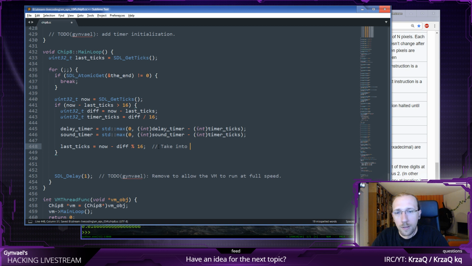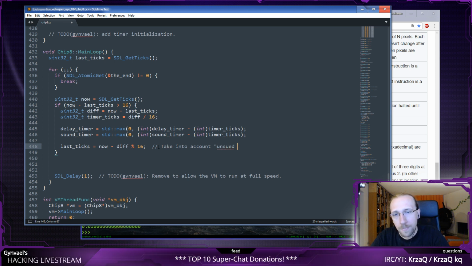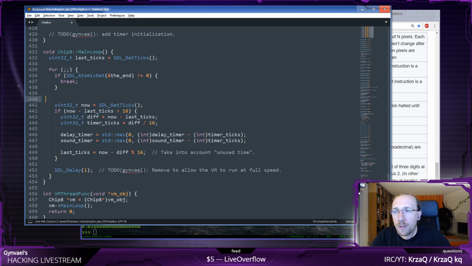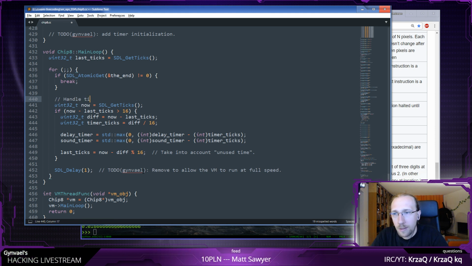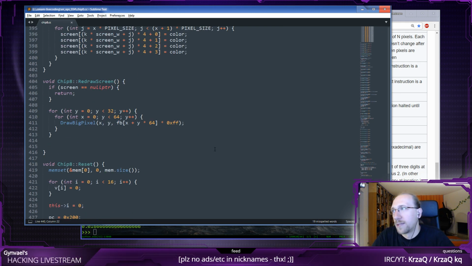Take into account unused, used time. Yeah. And this should be fine now, so this is actually, I don't know, handle timers. So the timers work now, apart from actually implementing the opcodes to set them and get them.